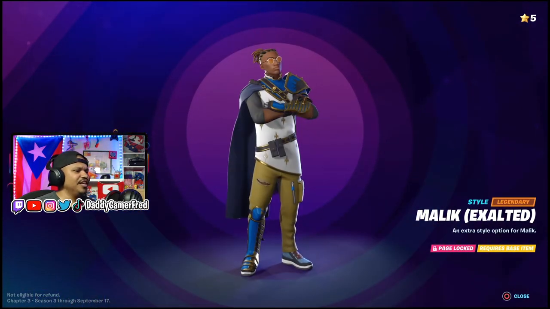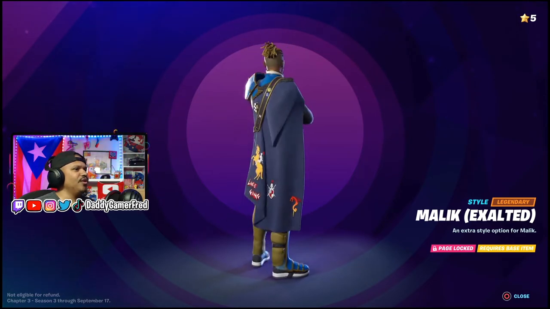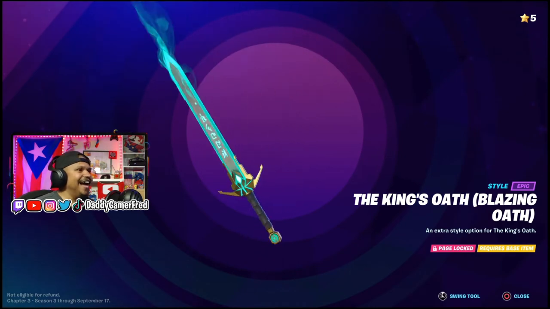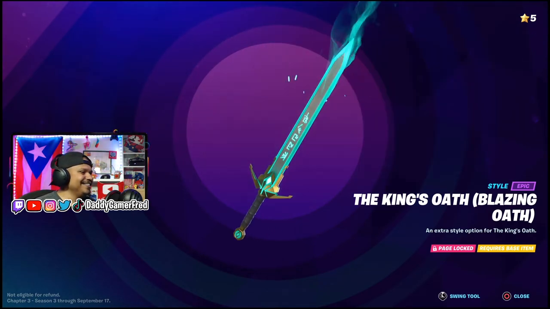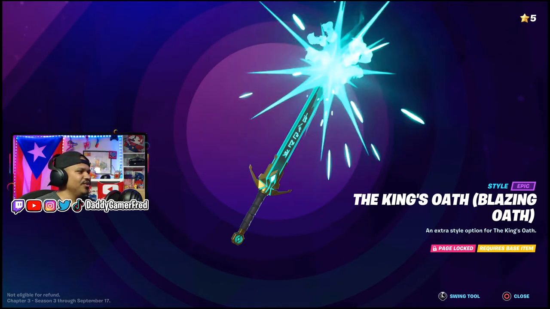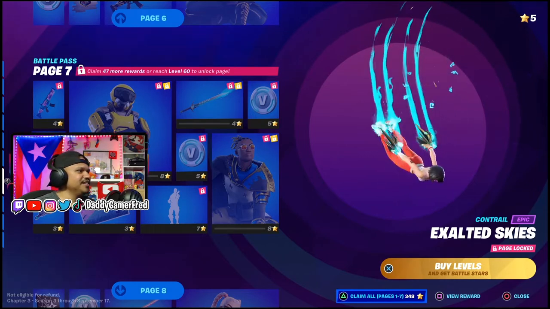I'm just going straight to him because he has more blue on him. Oh my God. Yes. Gold. Oh, he got the gold locks. Let's go. What is that? Yes. Oh my God. Add any fire to any sword. Yes. Thank you very much.